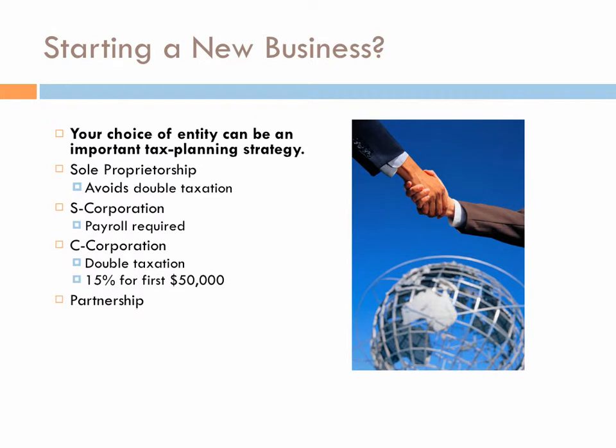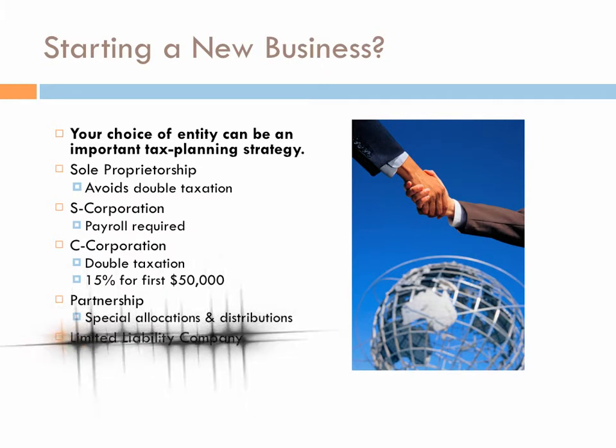If your business has multiple owners, you might also want to consider forming a partnership. This type of entity allows you to make special allocations and distributions that cannot be made to owners in a corporate structure. A partnership is also a good entity choice if the business will own appreciated properties such as land. This is because partnership taxation rules allow you to distribute the property out to the partners without creating taxable income at the entity level.